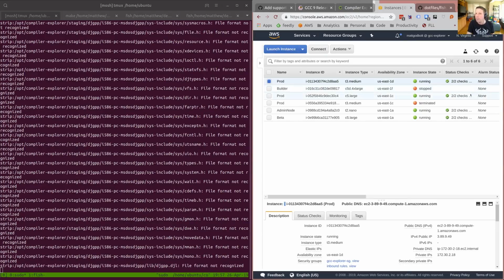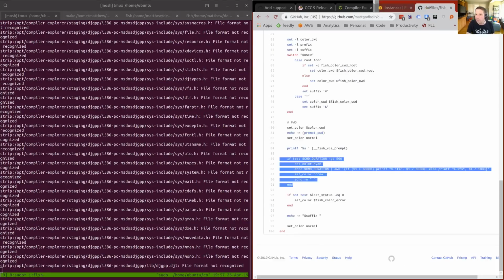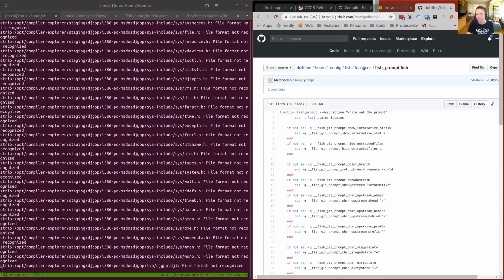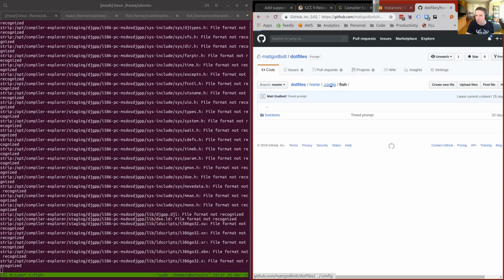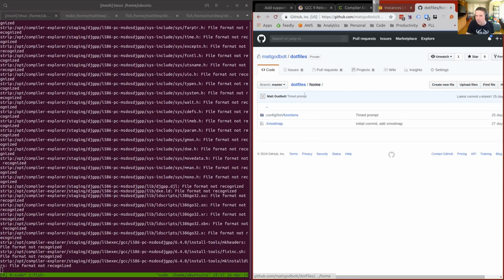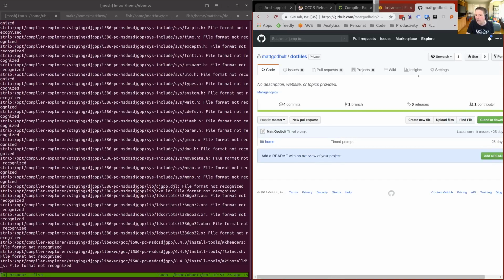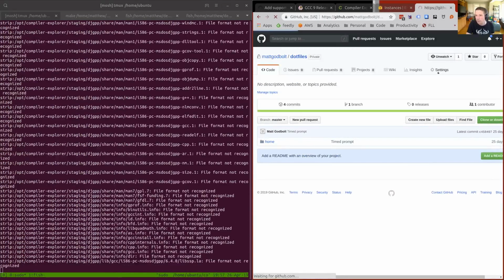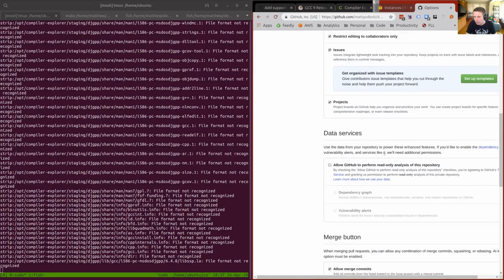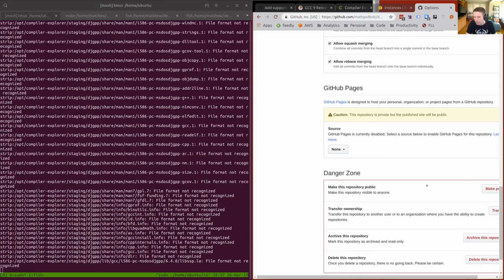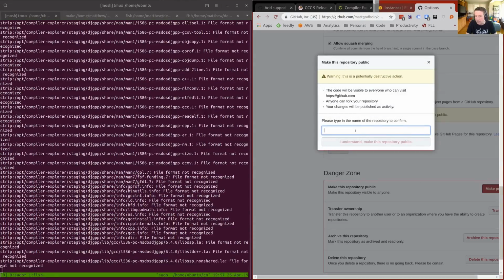So my .files repo is set to private, and that's probably not a bad default for things like this. I think I'm okay with this though. Let me just go back up. Config. Anything else in here? I think you probably wouldn't mind that. So I will make that public right now, and then I'll just have to remember that it's public. Somewhere down here. Danger. Make it public. Make it public. I understand. Yes, yes, yes. I'm an adult.